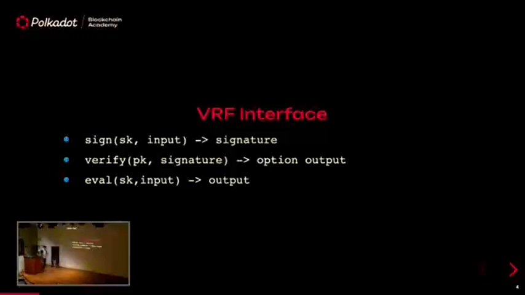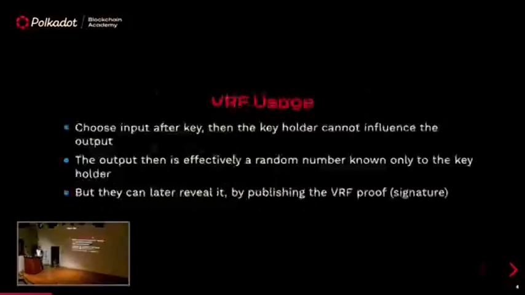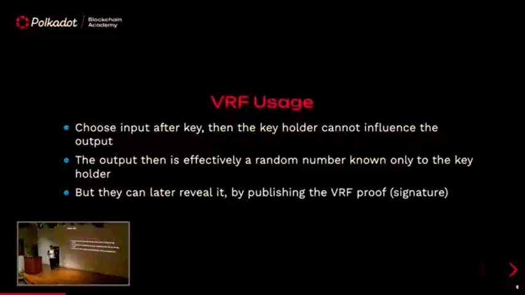Yeah, that is a true and important point. Because your public key is known, if you're using one of these systems, you want your public key to be known by participants. Like we have in this usage slide, you need to choose the input after the key. So your key is known, it's linked to your identity. Once the input is selected, you can only ever produce one output. It can only be the one specified by this VRF. So you're locked in once other people know your public key and the input goes.